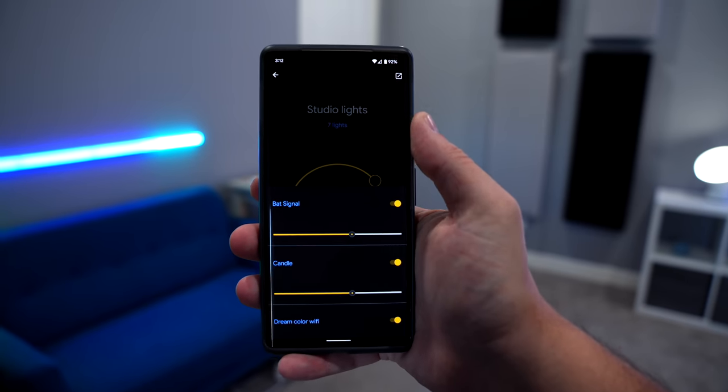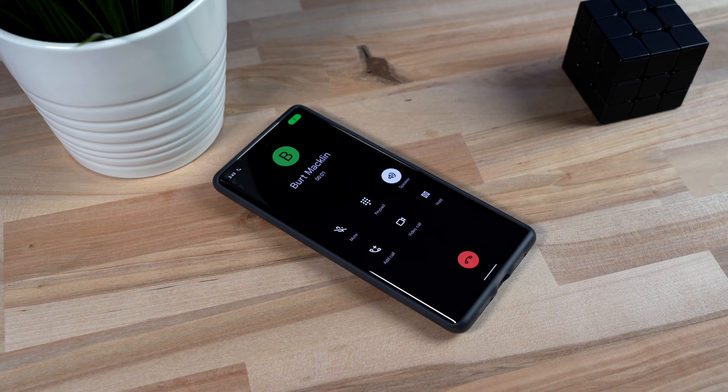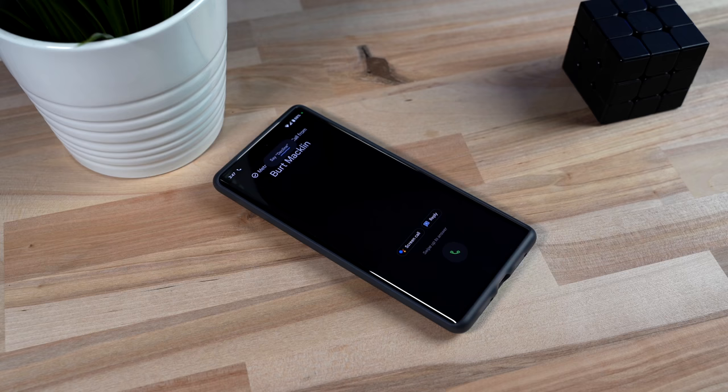When it comes to phone calls, Google has a few tricks up its sleeve. With the new Pixel 6, if your phone is ringing, you can just say "answer" and the phone will answer the call and automatically put it on speakerphone. You don't have to say the trigger or wake word for this to work, so that's pretty sweet. It does not use voice match, so anyone that says the word "answer" could answer your phone. But it won't work if it's in a sentence, like if someone's saying "are you going to answer that?" So that's good to see.